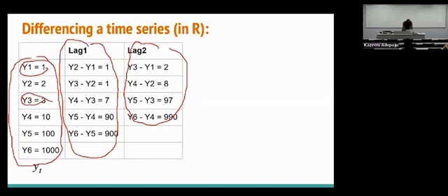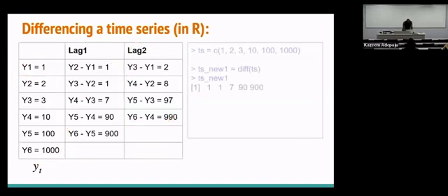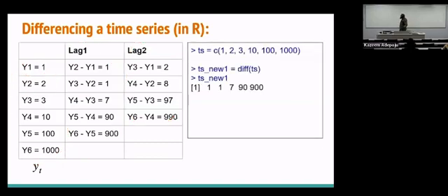The next thing we want to do now is how to actually do this in R. We don't want to waste time. What if we have 1,000 data points? Right now we only have 6. Doing it manually is going to be easy, but what about 1,000 data points? That's why we need software.